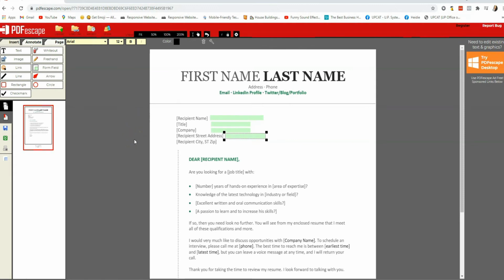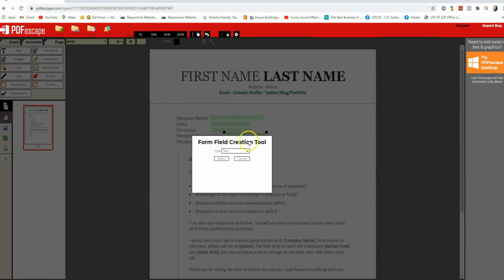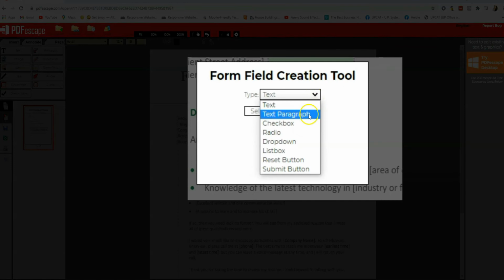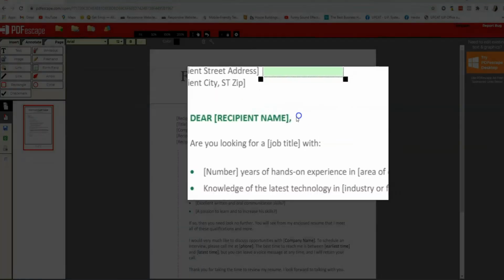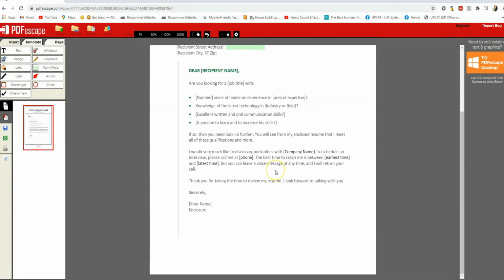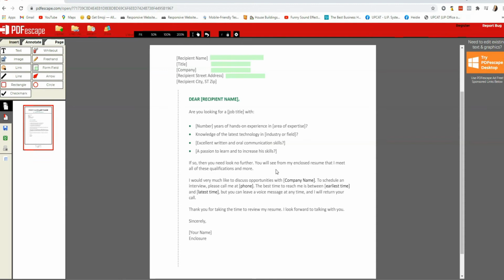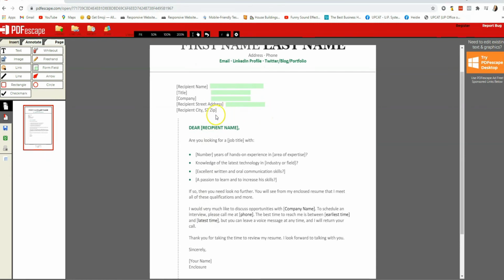Again, we are inserting form field in here. This is the form field, and you have different options in there. You can either put text paragraph, checkbox, radio, drop down, list box, reset button, and submit button. We will put more in here. So for example, let's just create another one.